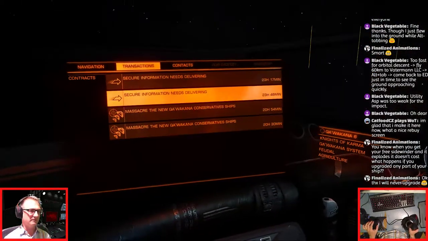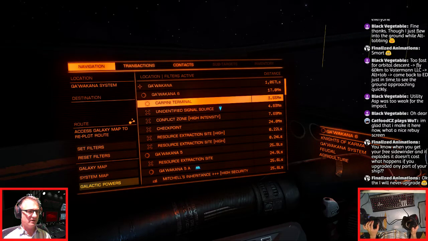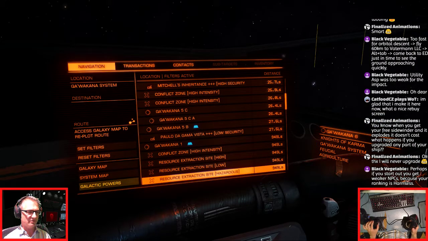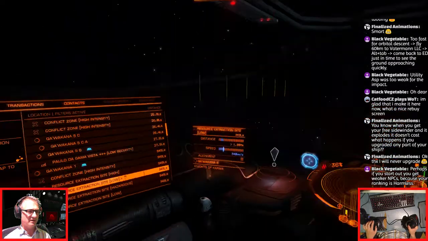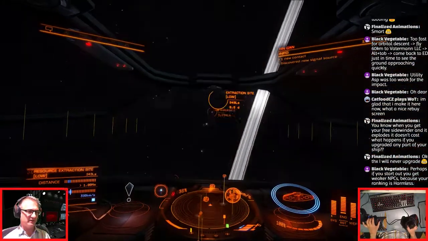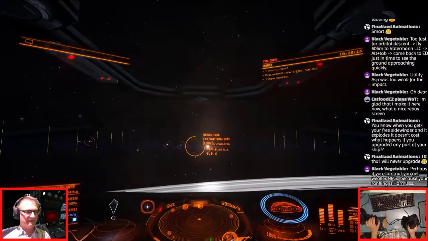Where's that thing gone? We ain't got any. No, conflict zone, extraction site. How far away is this? This might be a bit more easy to do in a Sidewinder, and it's some distance away, but anyway, it doesn't matter.